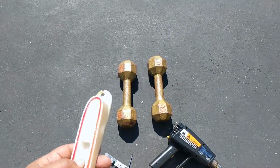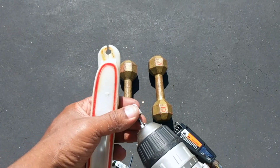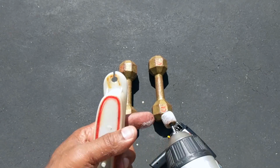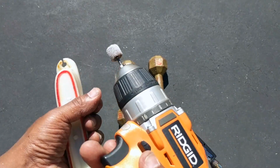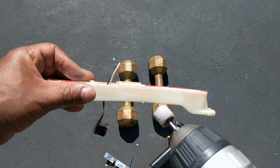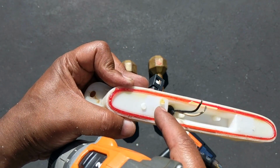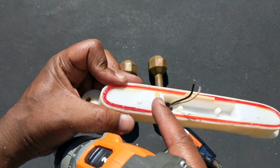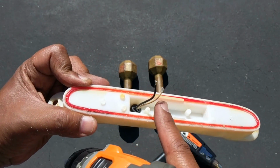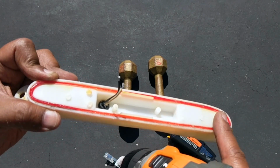Okay guys, I just want to show you something. My Dremel tool is dead, so I ended up just taking the little tool from the Dremel kit, a little sandpaper, and putting it on a little drill. What I'm doing is knocking down the high spots on this thing. Right here, I guess from the glue of the original one, they're high. And the adhesive tape needs to be flat against this so it has something to adhere to.